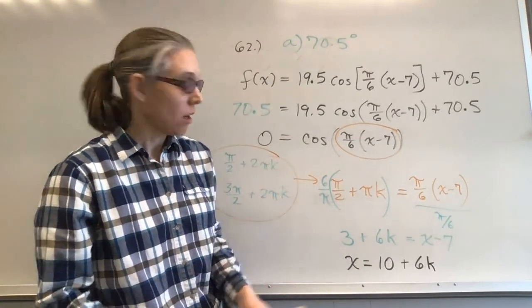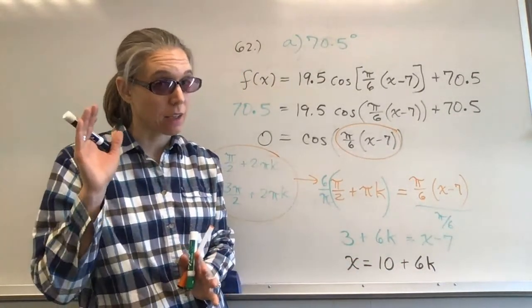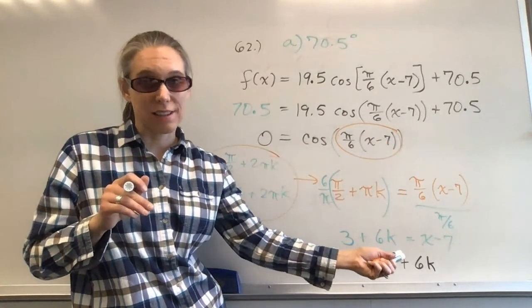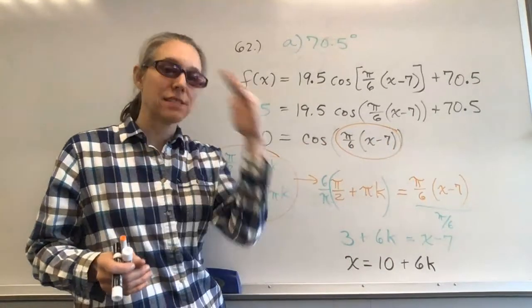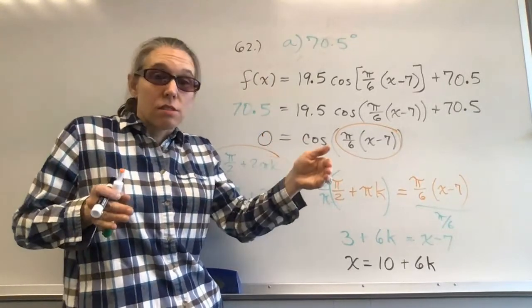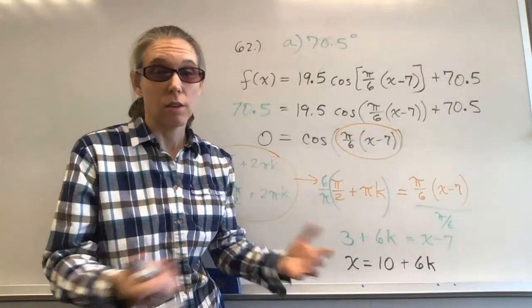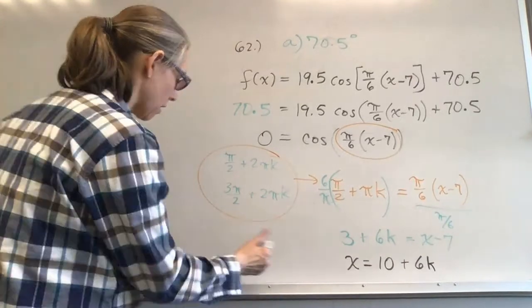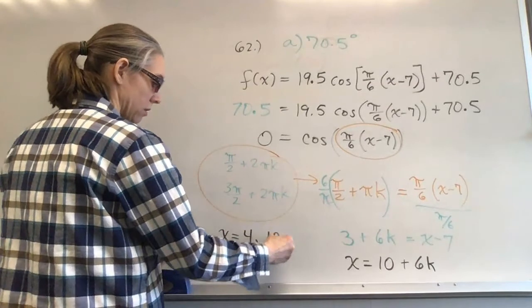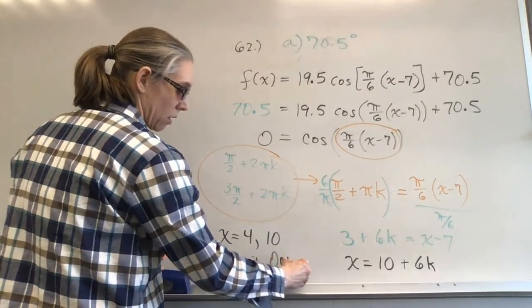So what you want to do are find the numbers that are 6k away from 10. Now in a year that goes up to 12 months, you don't want to add 6 onto 10 because then you're at 16 months, which is more than the 12 months in a year. But you can subtract 6 from 10 and get back to 4, right? So that means that my two answers for the year are x is equal to 4 and x is equal to 10, which corresponds to April and October.